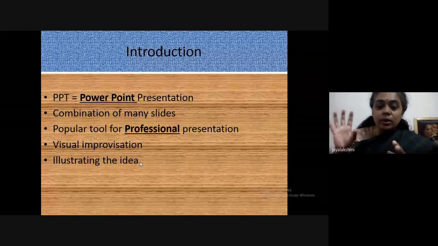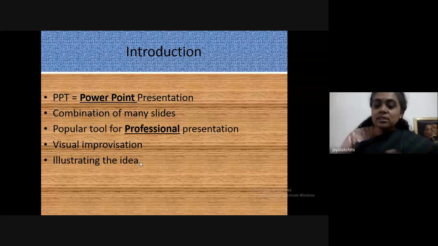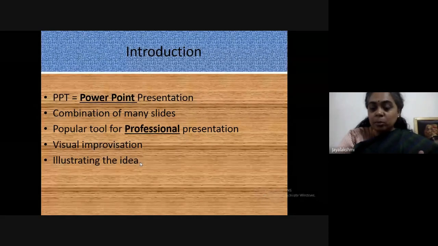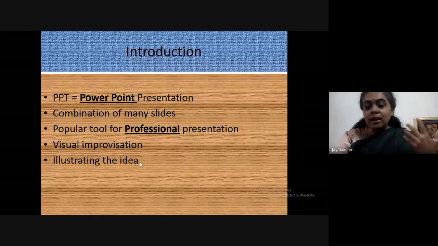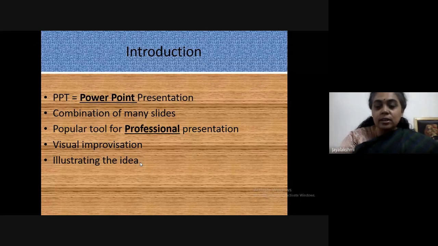There are some teachers who give us only bulletin form. There are some teachers who give us the bulletins, along with the notes, along with the presentation, along with speaking. They might also add one more thing. They might say some story or something like that. So when you say what exactly is PPT, you can very briefly say that it's a PowerPoint presentation which many professionals use because it gives us a visual improvisation and it illustrates an idea which gets etched in our memory. It is always in our memory. So that's a very brief introduction about our PPT.